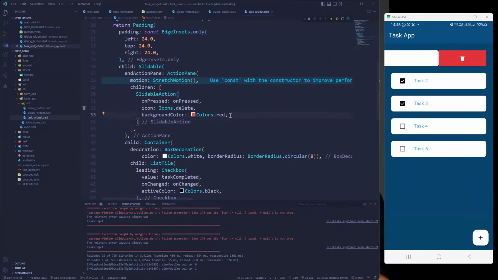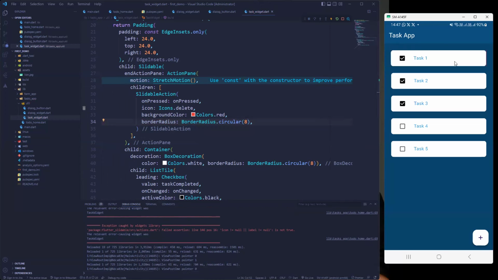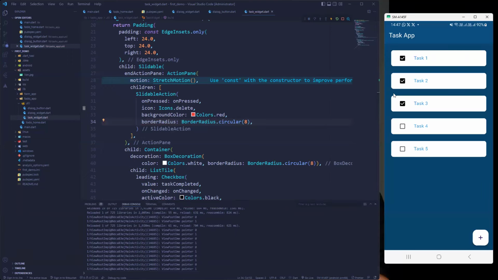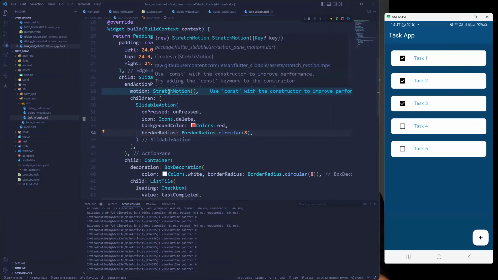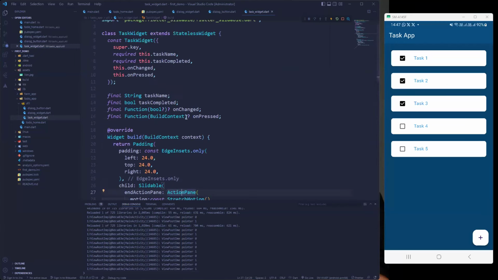So let me give it a border radius. I'll say BorderRadius.circular. Let's say 8. So let me save that. Yeah, so at least it has this corner view. You can see this now, right? For all of them. So what we want to do now is when you click on this icon, you should be able to delete a note, right? So let's now go and pass in the function here. The function here is nullable, means that you do not actually have to pass it, but we need it.